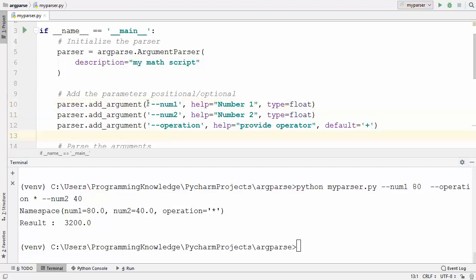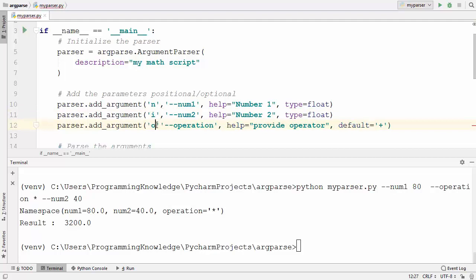Now there is one more notation which you can use with these optional parameters, and this is the short form of whatever parameter name you want to give. Let's say I want to give n as number 1, i as number 2, and for operation I want to provide the letter o.